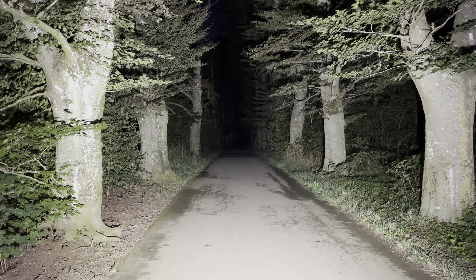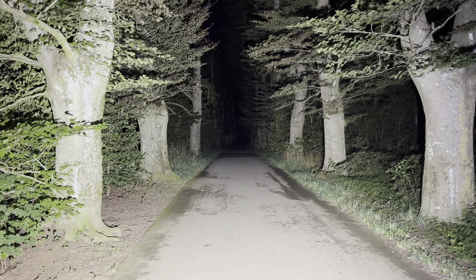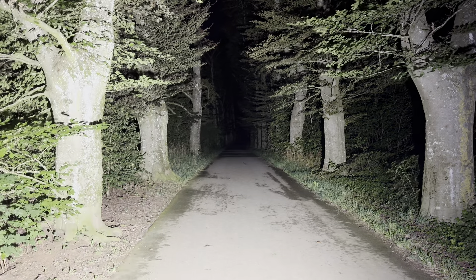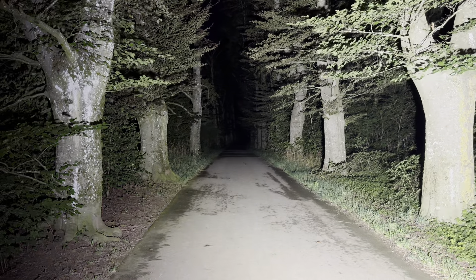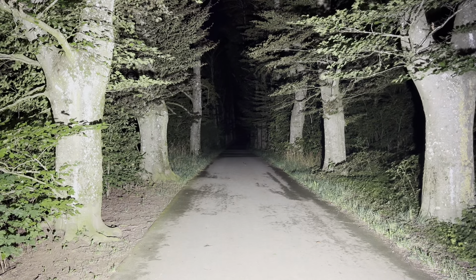We are outside in the forest now with the Sofian IF-30. In flood mode at the lowest setting, indicated as 30 lumen, I measured 20. It could be even lower — especially for the floodlight, a real moon mode would be nice. You can then steplessly dim it up to the 12,000 lumen they indicate, or just double click to go to turbo. I only measured 8,000 lumen, so it's a bit disappointing we don't reach 12,000. It gets quite hot and after only 3 minutes it dims down to 770 lumen.